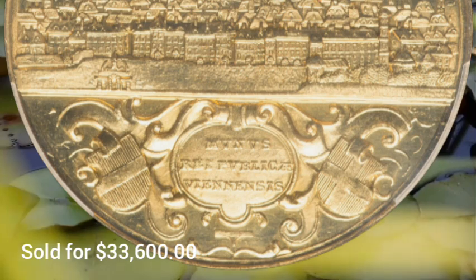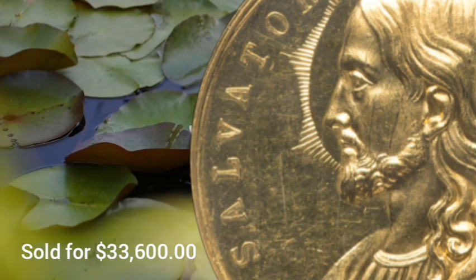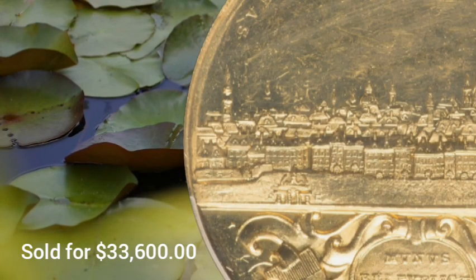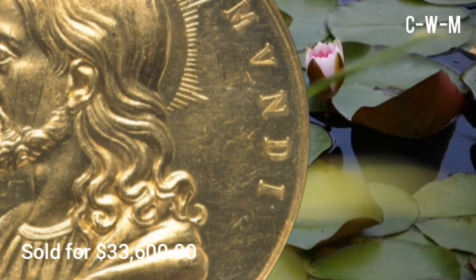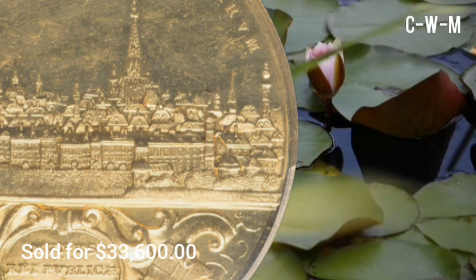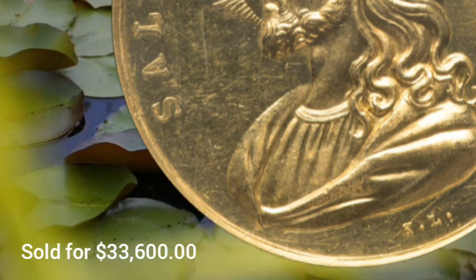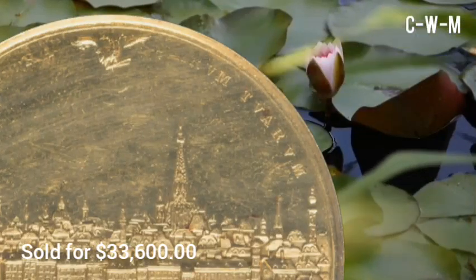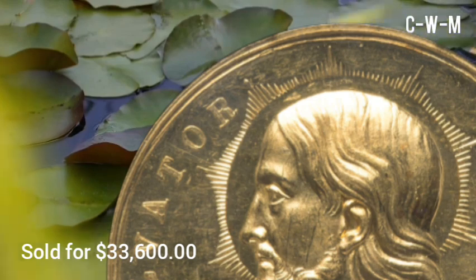This coin was sold for $33,600 at auction. Possessing a captivating allure, this remarkable gold medal struck to a weight of six ducats is adorned with an exceptionally pronounced relief of Christ's profile bust as the Savior of the World. The detail rises prominently against carefully crafted mirror-like fields. Turning to the reverse reveals an intricately etched cityscape view of Vienna that is nothing short of exquisite. This particular issue has always held a magnetism for coin collectors and consistently sparks considerable interest.